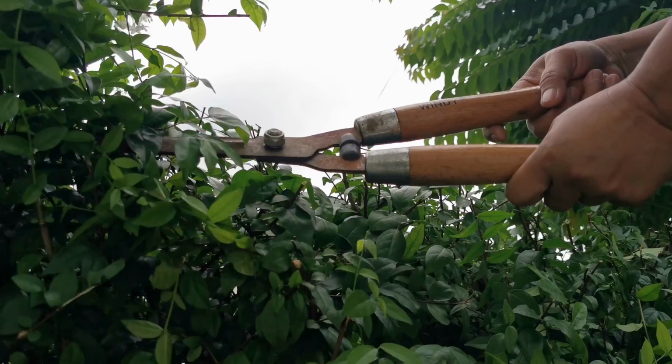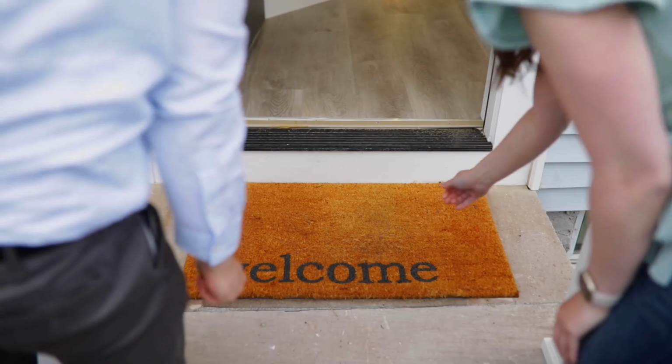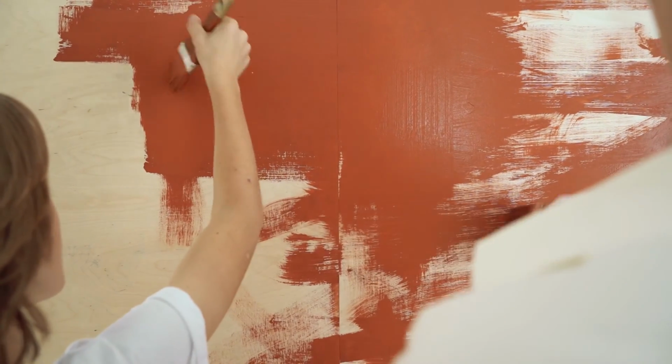And it's really very easy to have a very good first impression. You don't really have to do anything over the top. A lot of my sellers just need to focus on the landscaping. They just need to trim the bushes, cut the grass, maybe put down some pine straw, pressure wash the house if needed, maybe get a new welcome mat. If your front door hasn't been painted in the last 10 years, go ahead and put a fresh coat of paint. Let's go ahead and make the first impression the best impression that we can possibly make.